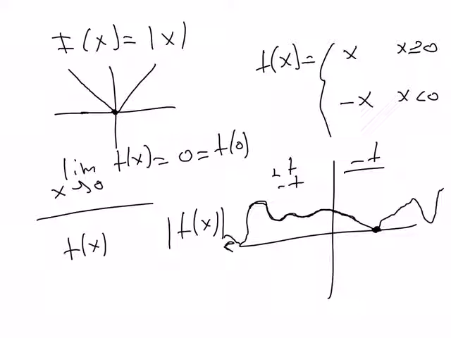Let's say f did something like this, and then it went like here, and then it went here, and then it went here. So we're just taking the mirror images of these and projecting them above the x-axis. But over here we're not going to have any problems, because we'll take the limit from this side and the limit from this side, and we'll take the point, and it will be the same. Basically exactly what we did with the absolute value of x can be done for any f.